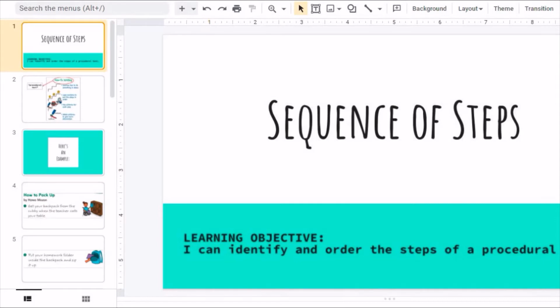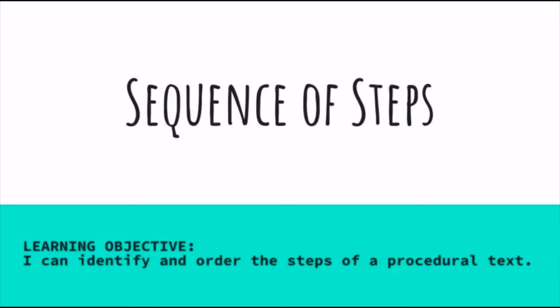This activity can be used as a mini lesson for the entire group. It could also be used for small group instruction. It can be used as a way to reteach the concepts for students who are still having a difficult time understanding how to sequence steps. This activity would work for students who need additional practice and students who need additional scaffolds. So the activity itself is very versatile, and you can decide how you want to use it for your specific students' needs. So now I will take you through the activity from the student's perspective.